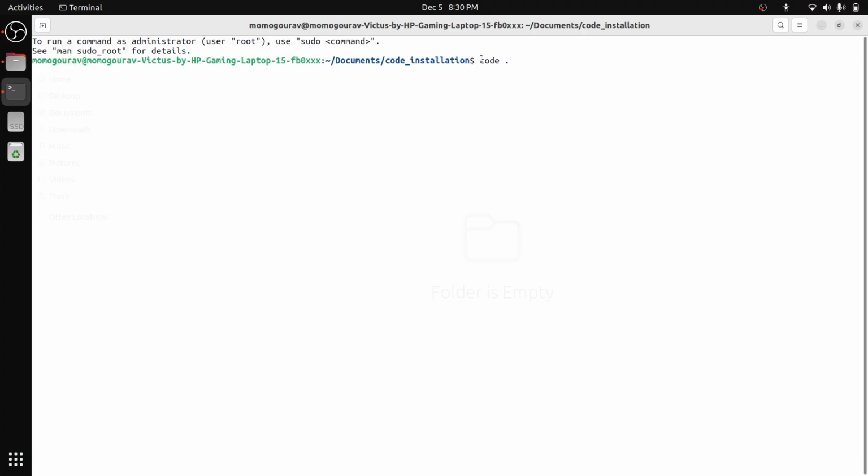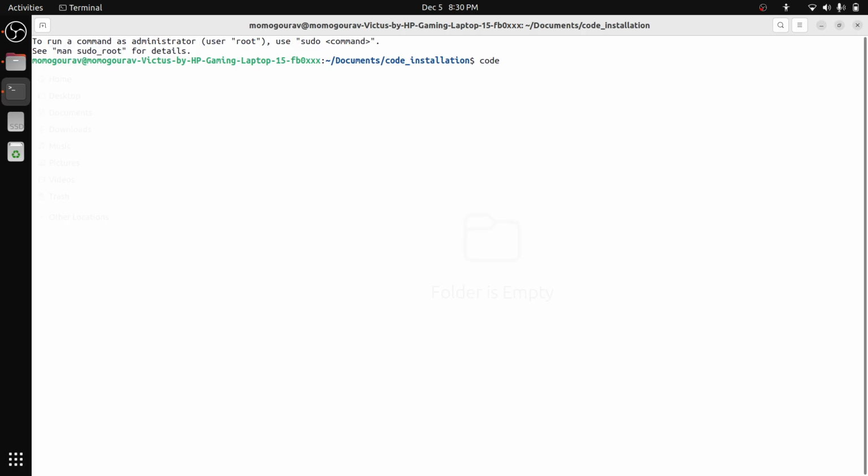Dot means in this folder. If I write this one, this will go into the documents folder. In the file folder structure you can see this code installation also.